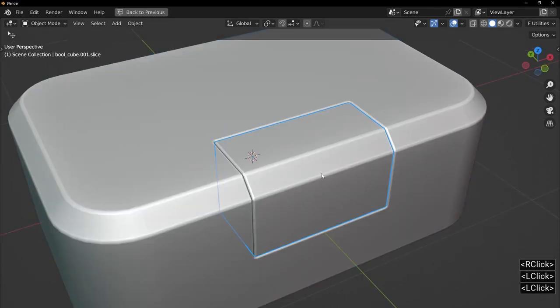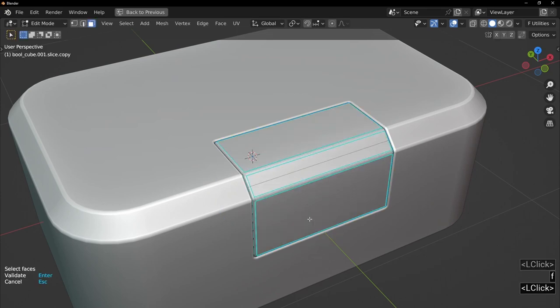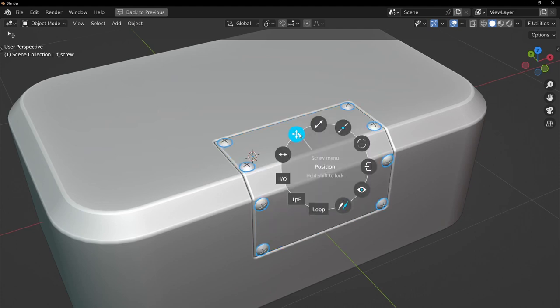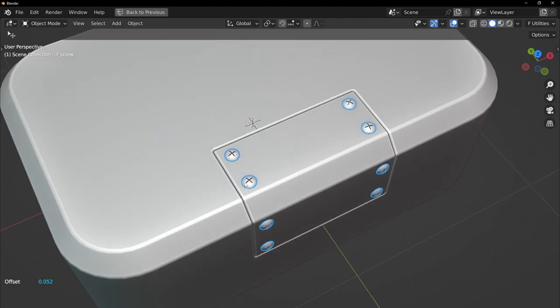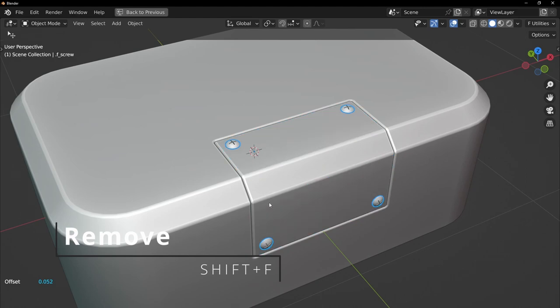In this last example, you will learn how to remove some screw heads. It's a very common case in hard surface modeling. Slicing and screws to fix the sliced part. Of course, the add-on adds screw heads on each corner. Let's remove some of them. Press Tab to swap to Edit Mode, then press 1 to display vertices and select which you want to remove. Then press Shift F.